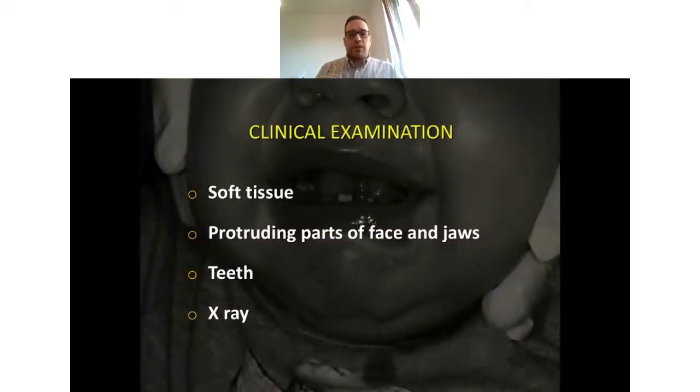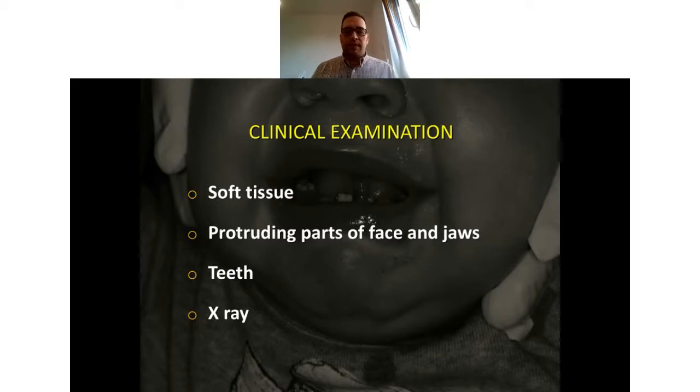Clinical examination starts with soft tissue. Basically, what happens is that you look at the patient as soon as they come to the office. We are all trained to look at the way they walk, whether they need any help walking or can walk by themselves, and the way they sit down in our dental chair, dental unit. We need to see this, because this way we can see if there is an issue with their legs or their arms. So we need to look at the whole body before they actually get into the dental unit.